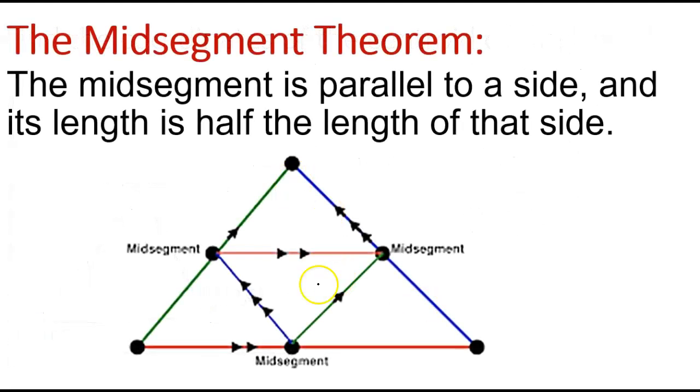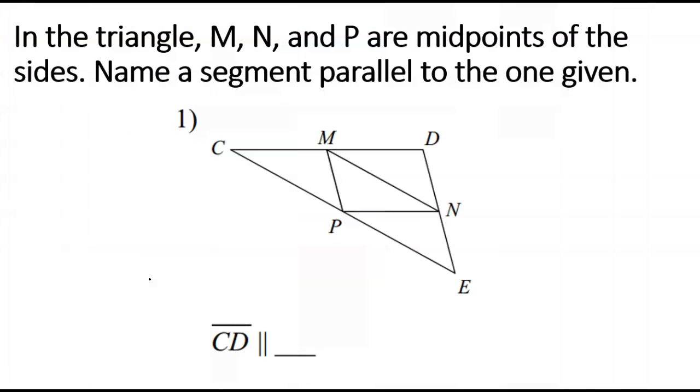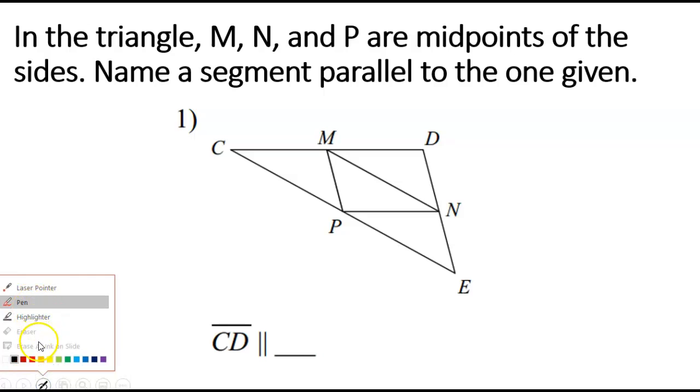All right, then the mid segment. If we connect those medians again in the triangle, this line is parallel and it will be congruent to each other because this is the midpoint. And then this segment that is parallel to it is also congruent to them. The same thing with the blue one, the green will be parallel to the green. So, solve problem. We're given that M and N are midpoints. So we know these are midpoints, and once they are midpoints, the mid segment theorem is going to apply.